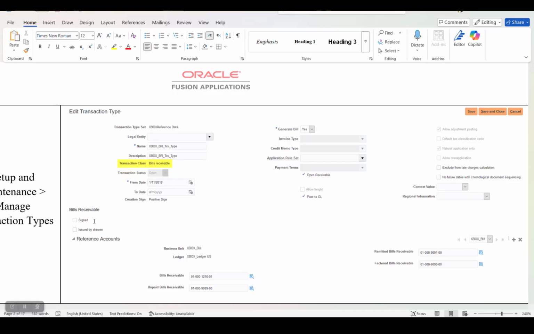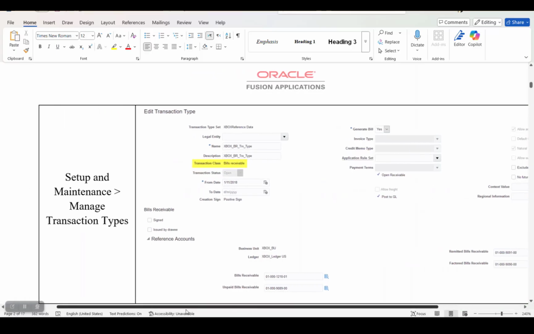This gives more control on these bills receivables. The system will not give it a number, will not create accounting for it, and will not give an accounting date for this bill document until you get approval or a signature from the Drawee or the customers of these bills receivable. All of these options are optional; it depends on your business requirement and so on. What is next?